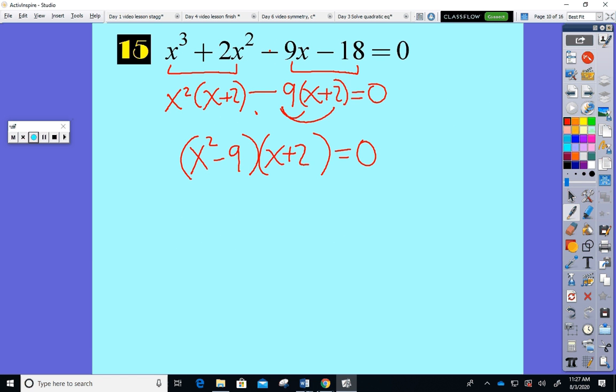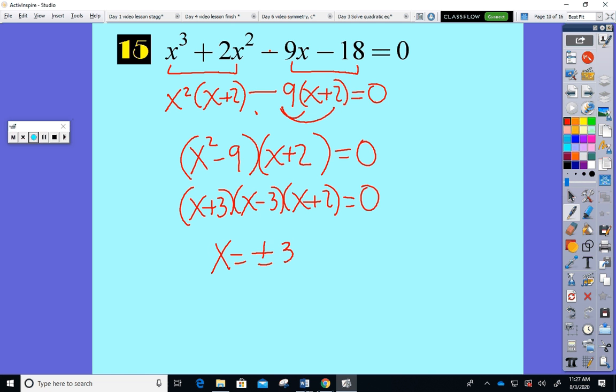And are you completely factored? No. So that's where I'm going to go, wait. That's a difference of squares. Difference of squares makes me happy. So x equals plus or minus 3 and negative 2. So polynomial equations of cubic, quartic, quintic, and higher, they do just factor in this first chapter. All right, so factoring is really what we're practicing.